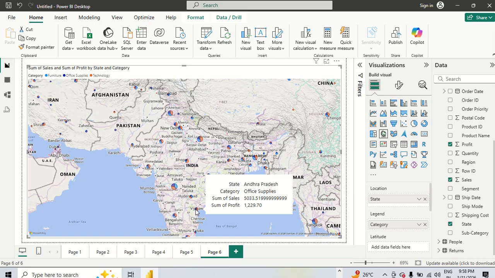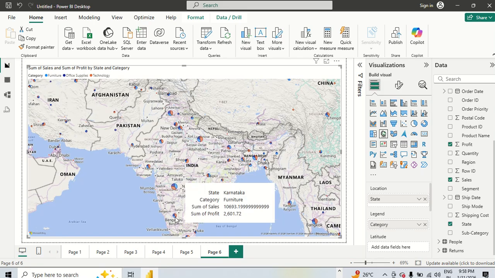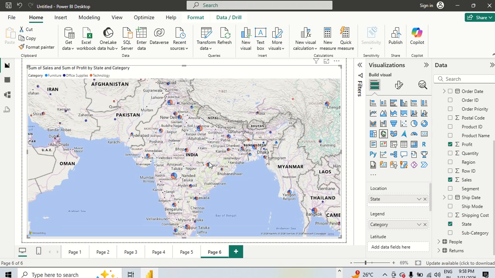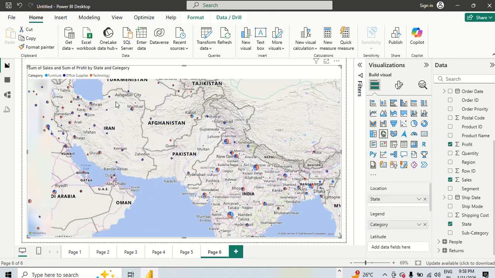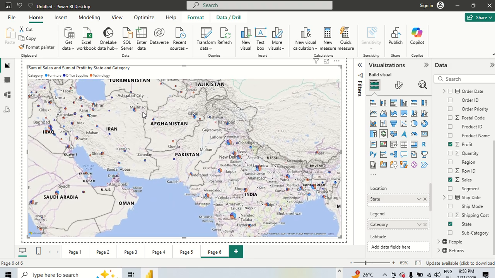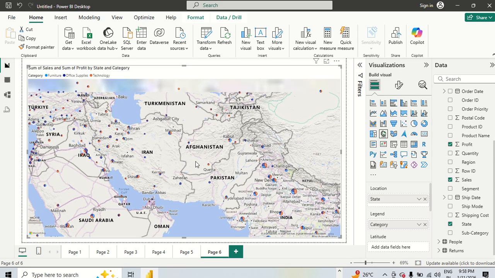If I touch this, Andhra Pradesh, category, sum of sales, sum of profit. Karnataka, maybe Tamil Nadu, like this. If you want, you can go for another country also, maybe Afghanistan, Iran, anything.